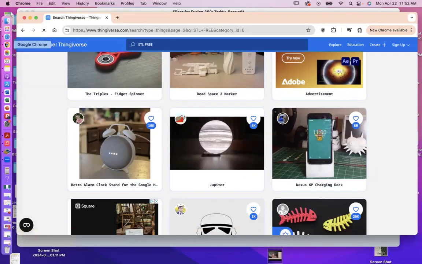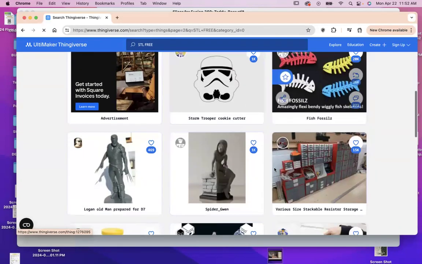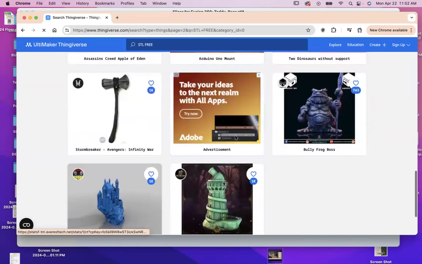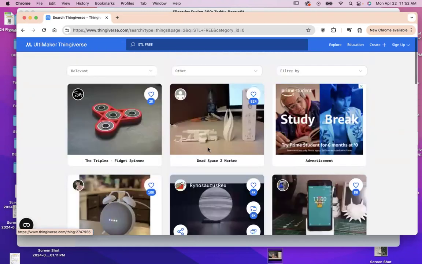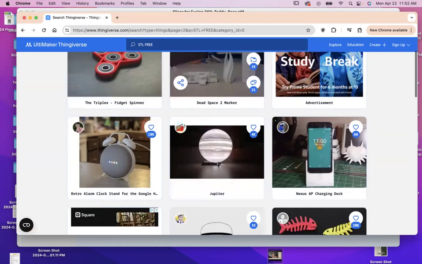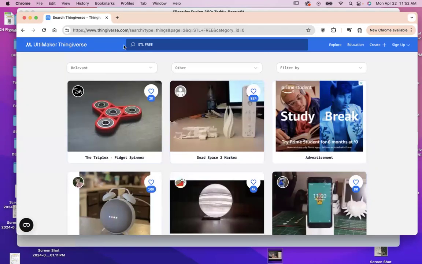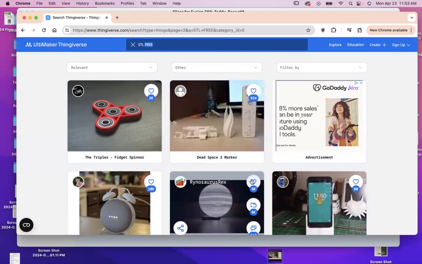Okay, so if you are in the boat of people who are like, well, that's too many steps to make it out of clay, you can also find these 3D objects on the internet. And they're pretty complex. So I like to find some objects that are pretty simple and easy to recreate. And most of them are free. So I just typed in the search STL. STL is the type of file. And then I just say free because I don't want to have to pay for it.